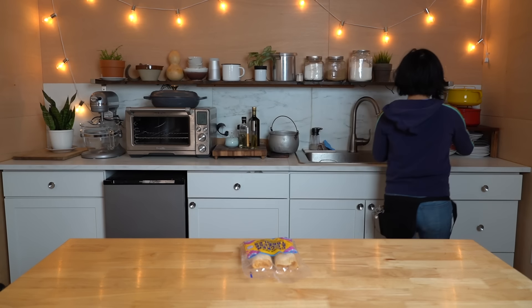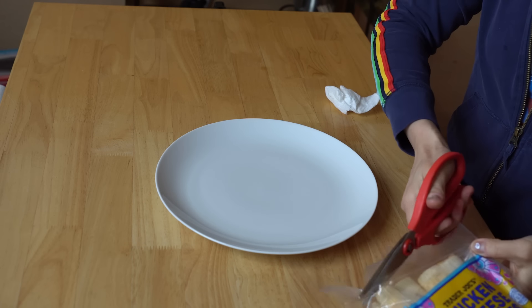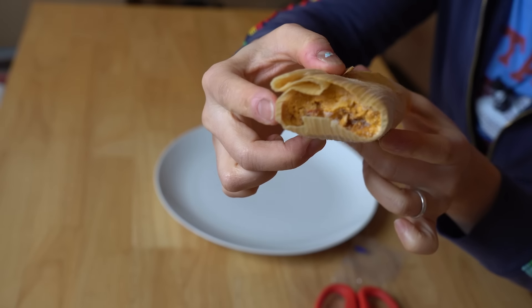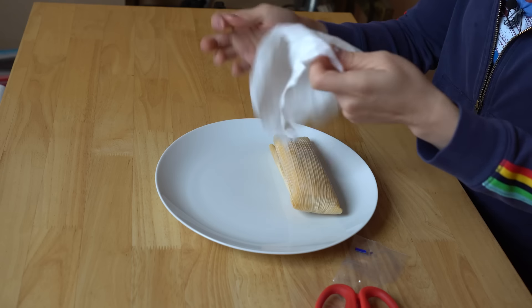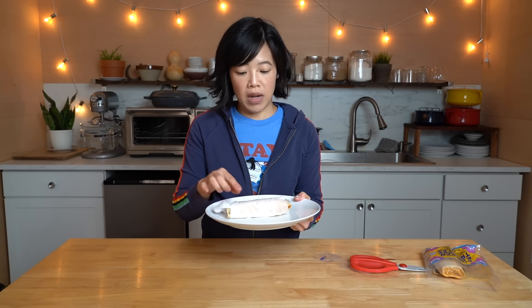This is how I prepare these for my kids. Pretty simple — couldn't be any easier. Open the package. Chicken cheese tamales — two of them inside. Here is the tamale. It's wrapped in a corn husk; you can see the masa and the chicken peeking out. They also have a beef and a green chili and cheese one. I prefer the chicken. So we take a damp paper towel and wrap it up. Typically I place this in the microwave for two minutes, then flip it over and give it one more minute. My microwave oven is 1100 watts, so adjust your heating times accordingly.